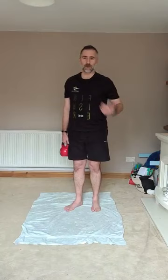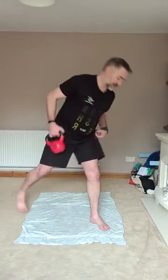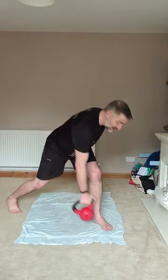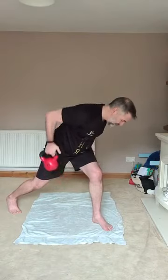If you want to do it on just one arm at a time, that's fine, you can split it out. Weight in one hand, opposite foot forwards. Lean forward, other hand off your leg ideally. Same kind of thing, you still get that bit of a J stroke as you row it back.